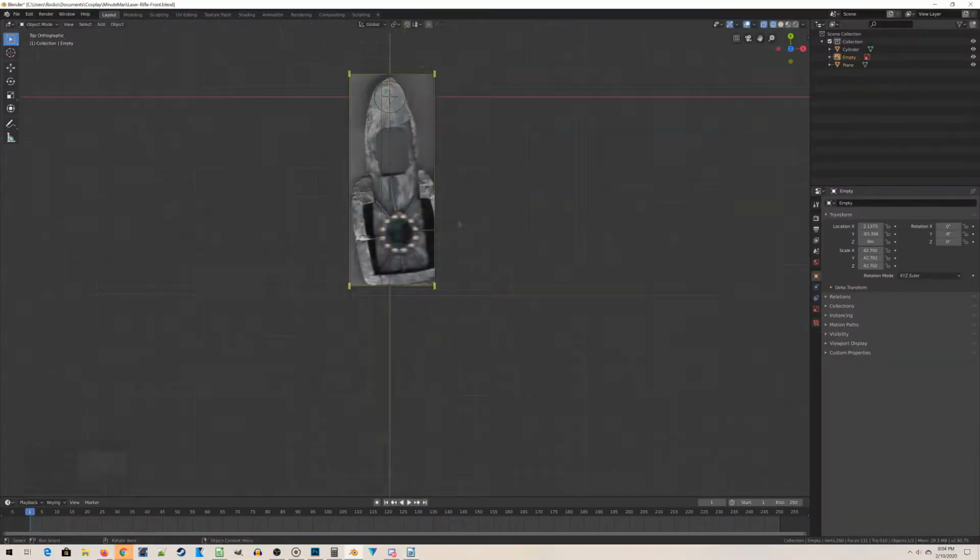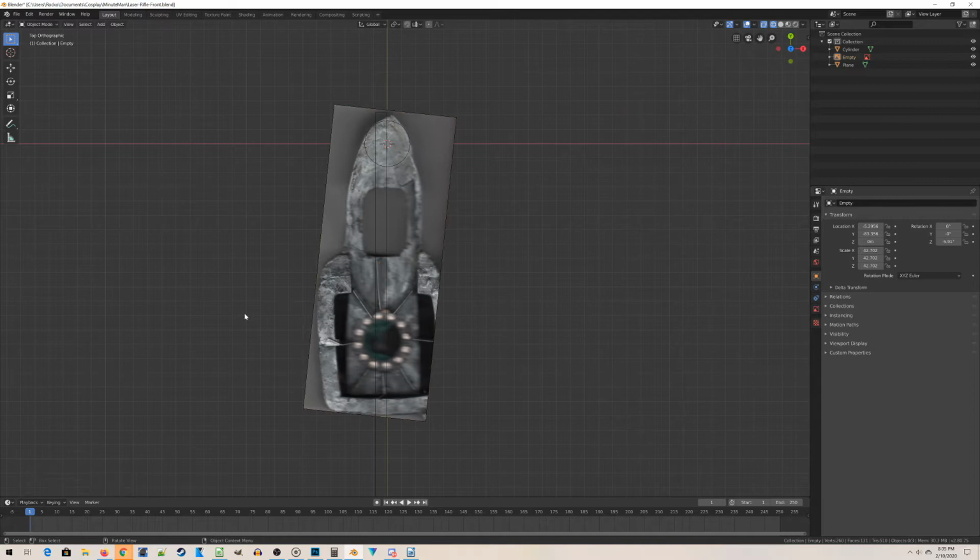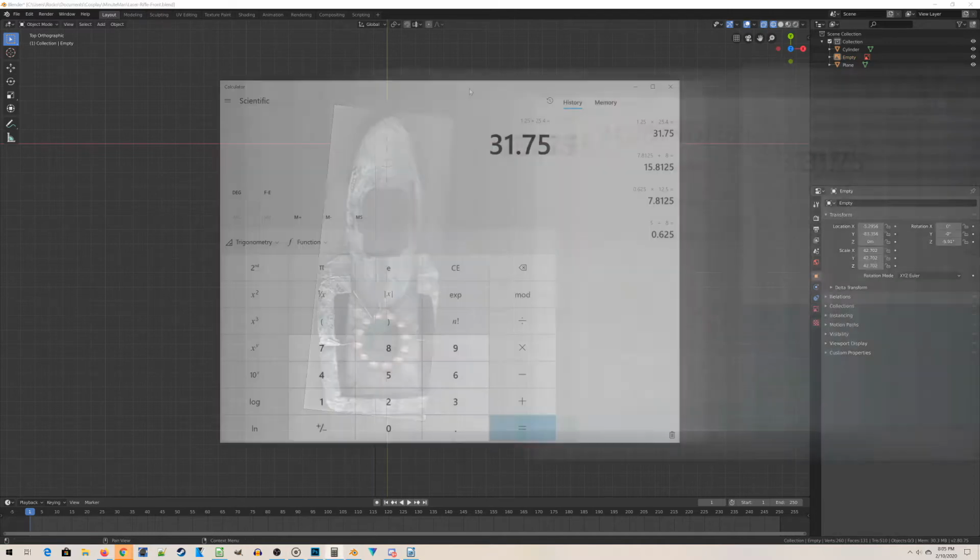Let's start the build process. I'm going to start by giving you a brief overview of my workflow inside Blender for creating the new front of the laser rifle.